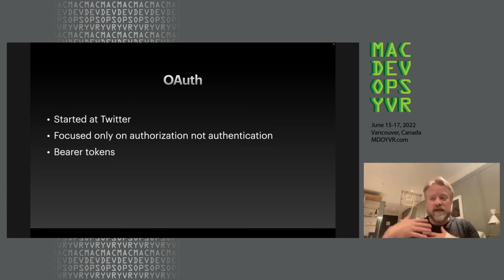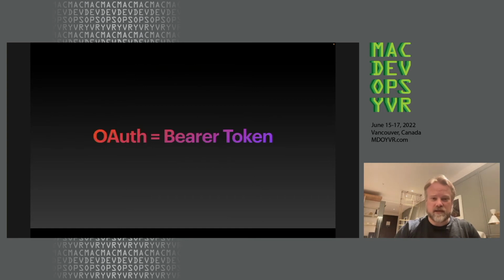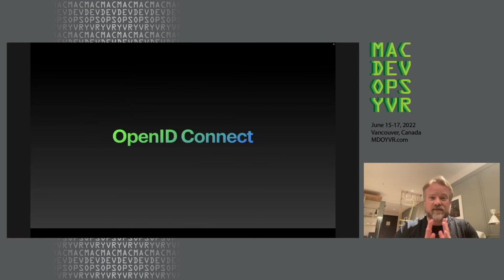From there, things got a lot more complicated. So if you take one thing away from this, because really it's the only thing you have to know about OAuth: OAuth equals bearer token, all right? So since bearer tokens by themselves weren't exceptionally functional, there's a lot of exercise for the reader to be able to figure out how to authenticate, how to move these things, and how to go and use them in a coherent manner. That's where OpenID Connect came in.